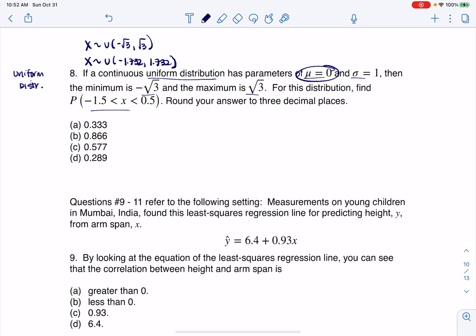And where they're getting, I'll just do the quick mean calculation. If you think about your mean, in a uniform it would have been a plus b over 2. So that would have been negative 1.732 plus positive 1.732 over 2, which is 0 over 2, which is 0. That's where they're getting it, it's just centered at 0, and then the standard deviation is 1. And you also could have done this, if you wanted to, using radicals, because I could have put here this was negative square root 3 plus the square root of 3, still get 0 either way. All right, all that's fine and good, but they just wanted us to calculate a probability, so let's do that.